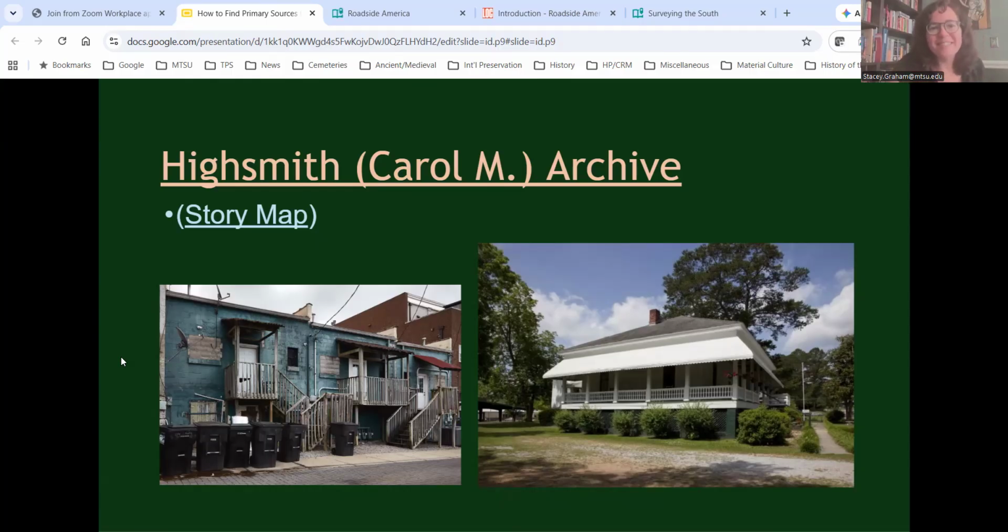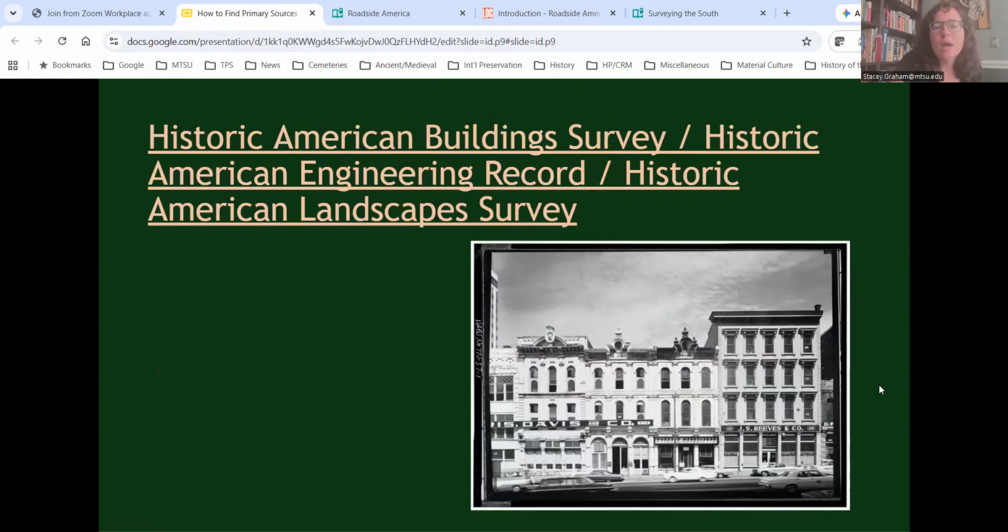But you know, this is in use as well. And then over on the right here, we have, of course, Hank Williams' Boyhood Home, which is in Alabama. And I'm really fascinated by this giant awning covering the whole wraparound porch. Very interesting architectural feature.